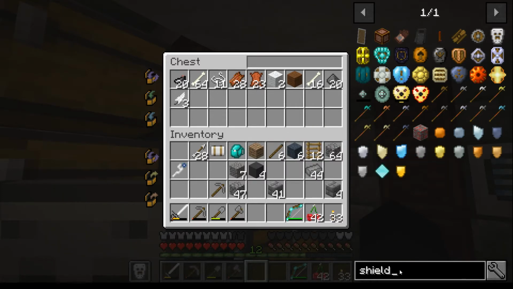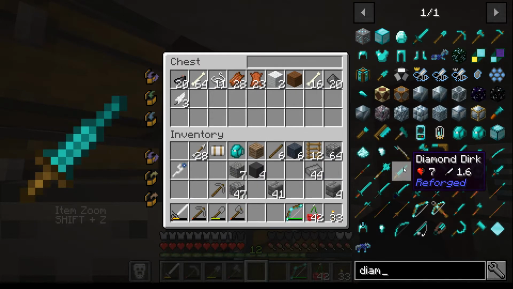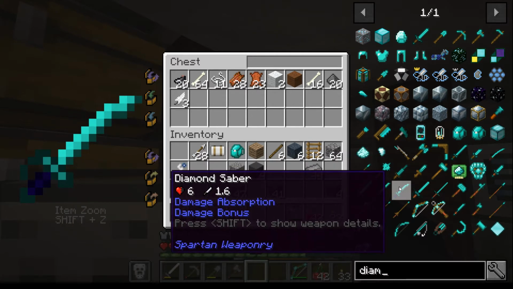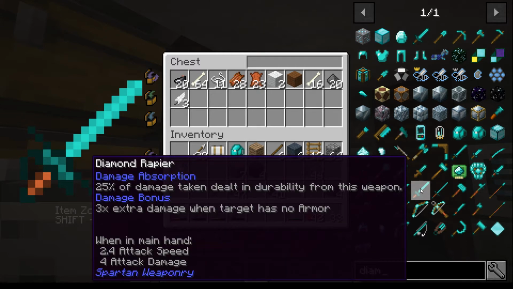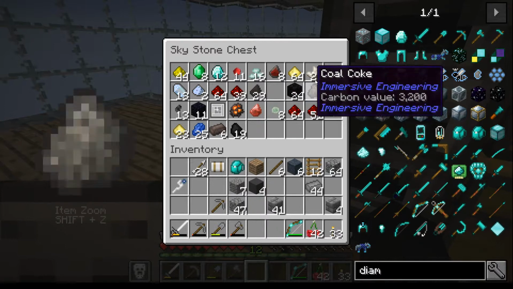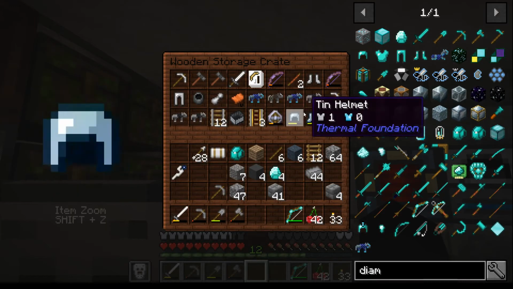Right, weapons. I want to do a diamond, but what do we got? What can we do? You see, we've got the damage, diamond saber, 6 damage with a good speed, as opposed to the rapier, which has got a very high speed, does slightly more damage, and it has 3 extra when it has no armor, which works a lot. And I think this one is in our favor, you know. It's only 1, 2, 3, 4 diamonds, and that handle, have I got one?